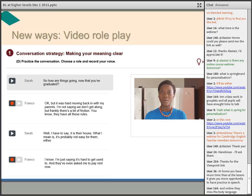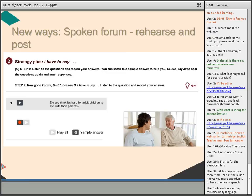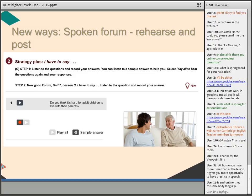But don't forget the learner training element. Your learners may not necessarily appreciate the huge value of this kind of activity. The spoken forum is something that Jeanne mentioned earlier, where you post your answers, and as we did for the grammar, we can do this for conversation. And again, interestingly, Susan Hoynaki's research showed that students who were rather shy of speaking in class and who didn't contribute much in class actually contributed quite a lot to the online forums, even though, as Jeanne said, it's a sort of pseudo-conversation, not happening in real time.